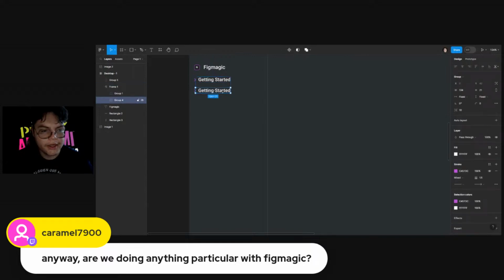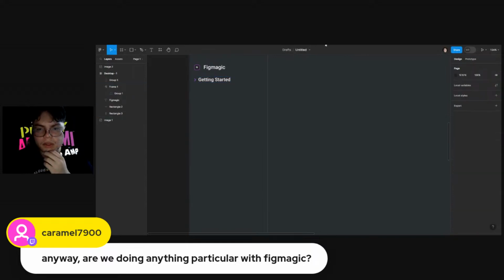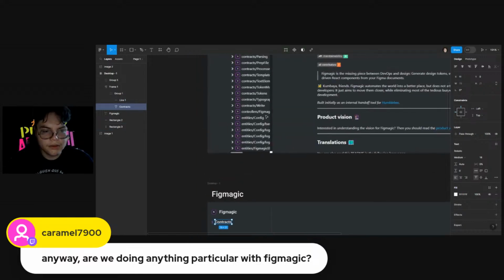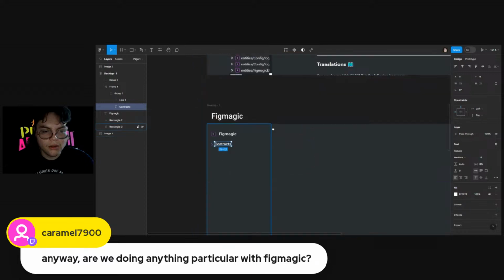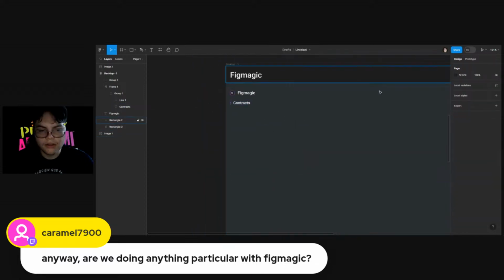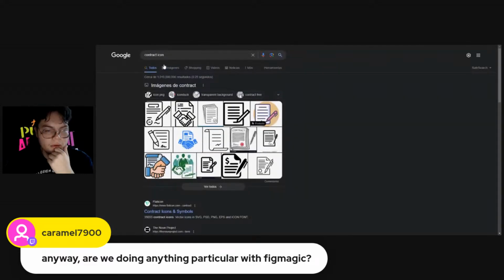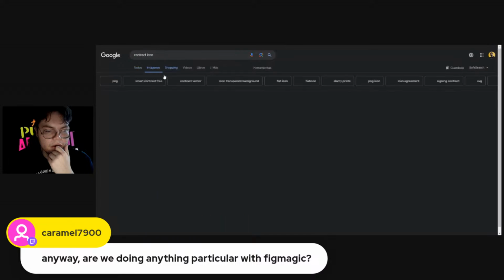So we actually have getting started, and then Figmagick is contracts, right? So we have Figmagick, and the first section is actually contracts. So we have contracts. We also have entities. So let me just look for a document icon, a contract icon, and let's see. We have a contract icon, and the contract icon we can use it as.